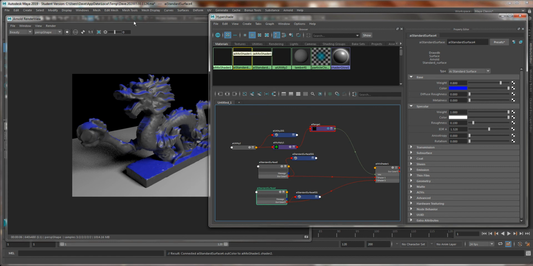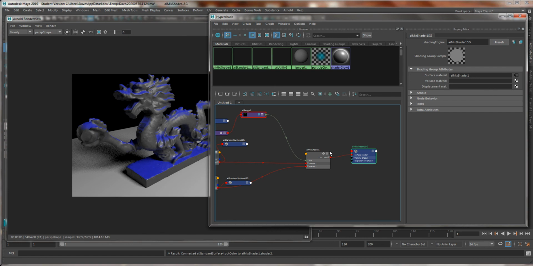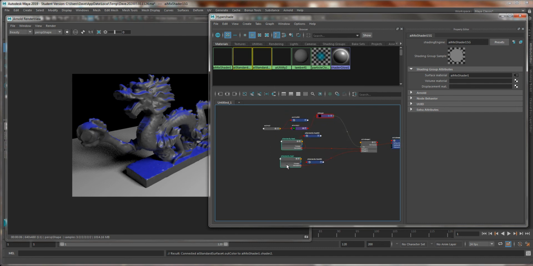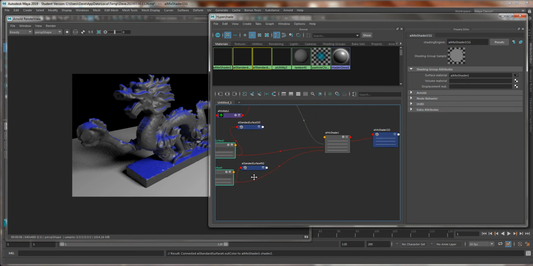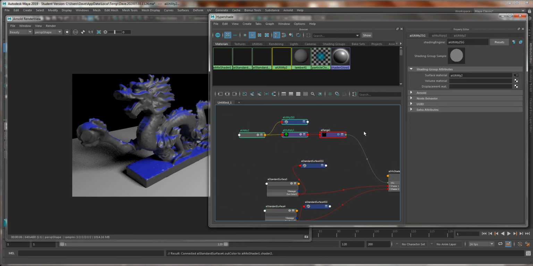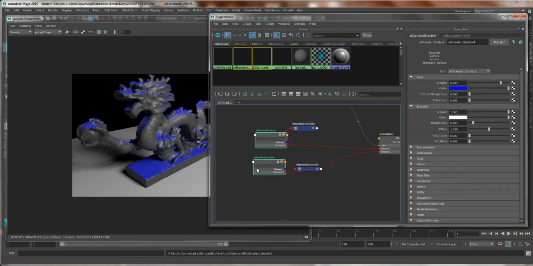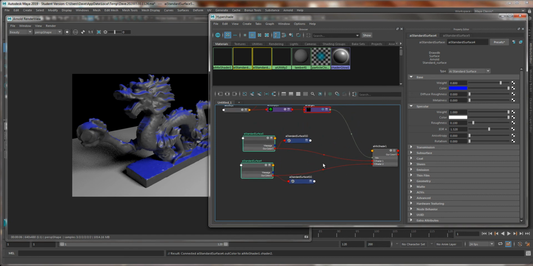Now, stop render because it's a little chugging. Now because this mixer here has our shader right here, I don't need to plug this into an AI standard to get it to show on our object. It's literally just taking two already pre-made materials, blending them together using whatever sort of method we want. In this case, we've used the AI utility multiply to choose the green channel, and then the range to basically clamp that green channel into the y-axis, because it looks for the green values and basically says, right, the more intense the green, the more I'm going to clamp to it. And then I've just literally input these into here to be my colors.